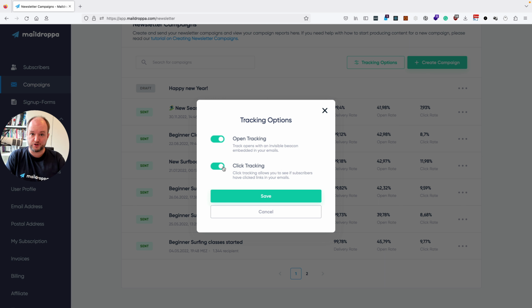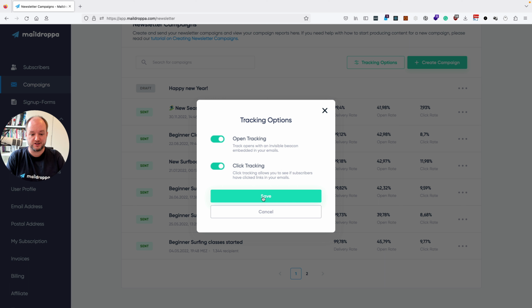Now, whether you are subject or not is actually not so easy to answer. That's why I have created a specific article on the subject, GDPR for startups, where you can read about this in detail, right? And even if you're not subject, there might be reasons why you want to keep this deactivated, because some email clients might not show your email, or might move it to spam if they find open and/or click tracking activated, right?